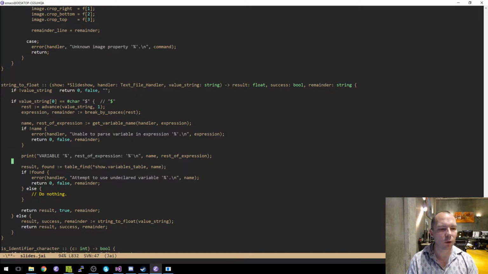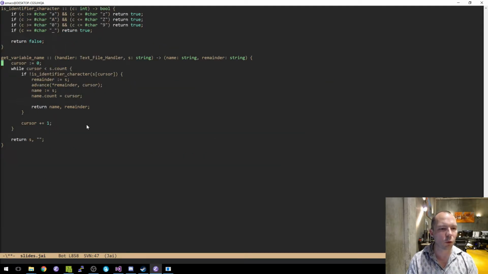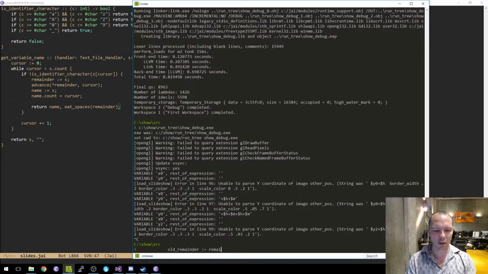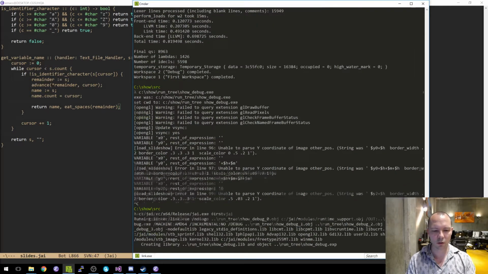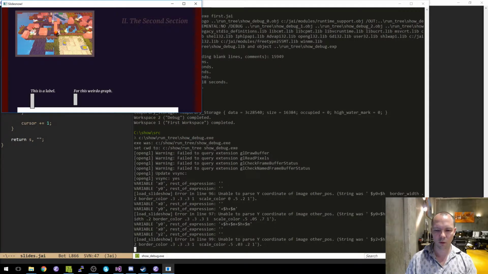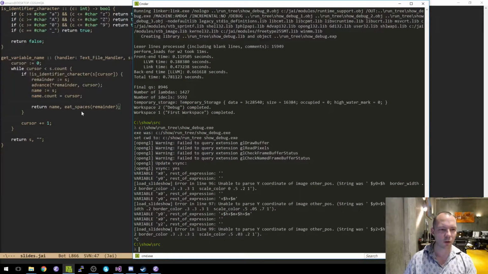Oh, get variable name doesn't, right. So once we find a non-identifier character, we'll say eat spaces of remainder, because that's how we do it. It didn't work. Interesting. Why didn't it work?